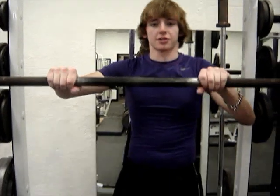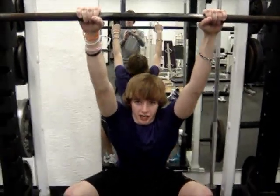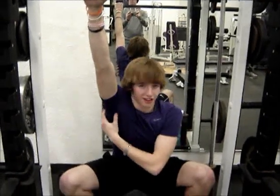The next stretch is for your arms. It stretches your latissimus dorsi. It's called a pull lat stretch. Put your arms on the bar. Go down like you're doing a squat. Keep your arms straight. It stretches right in here. Feels real good.